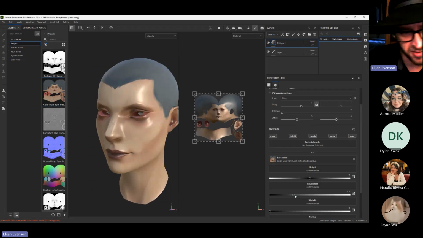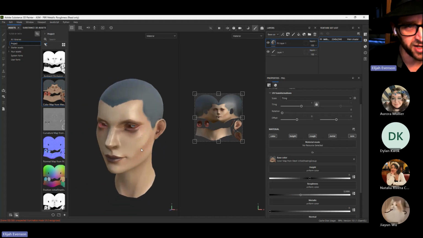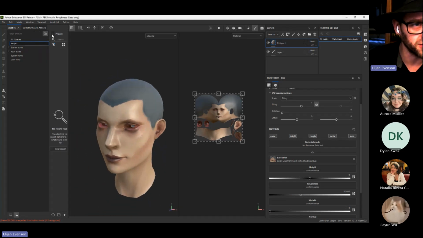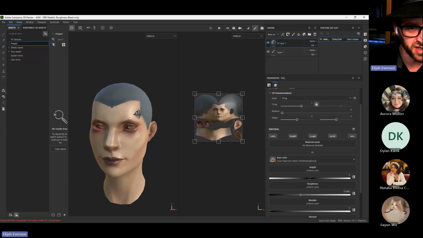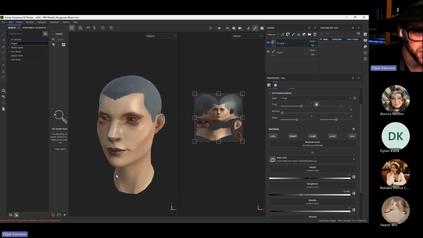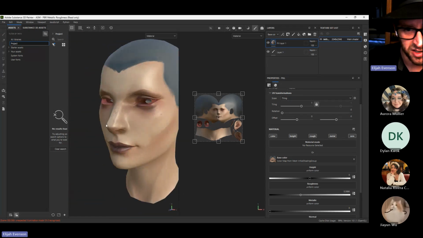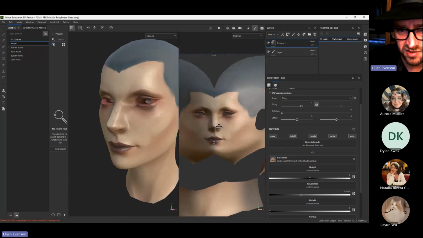Now just want to play around with the roughness values. And then we can even add all kinds of fun materials. There's like skin materials and stuff to add extra details. But this is the start. This is where we want to begin, with something with a very clean LOD0, clean UVs.